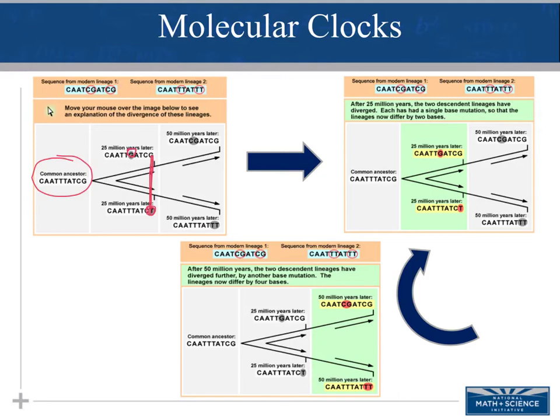At about 50 million years, we're going to notice another mutation is going to take place. So remember that G from before, that's still there, but the T in front of it has now been switched for a C, so another substitution. And down here at the same time period, a T has been switched for a C. Again, two more mutations at the same point in time, two different results. So if this continues to happen, we're going to have two separate species, both originating from this common ancestor. But if you look at it, it took 50 million years, and we've had two base sequence changes, just two mutations.